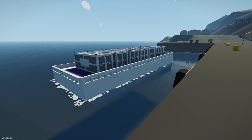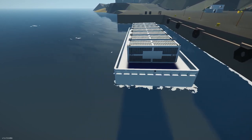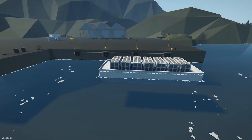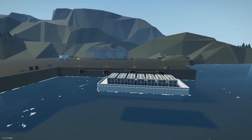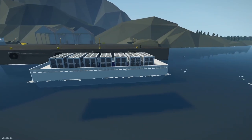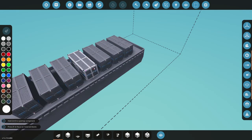That container barge I showed you actually bow-loaded - you put the bow up against here. Think about why: the beam, the width of the barge, gives you rotational stability, port-starboard stability. The wider the barge, the more stable. But if we go in from the bow, this is the new effective beam, giving an enormous amount of stability. Bow loading gives us an enormous amount of stability going forward-back. If we go sideways, that causes more problems. So let's do a little testing - bow loading is a lot more stable than side loading.